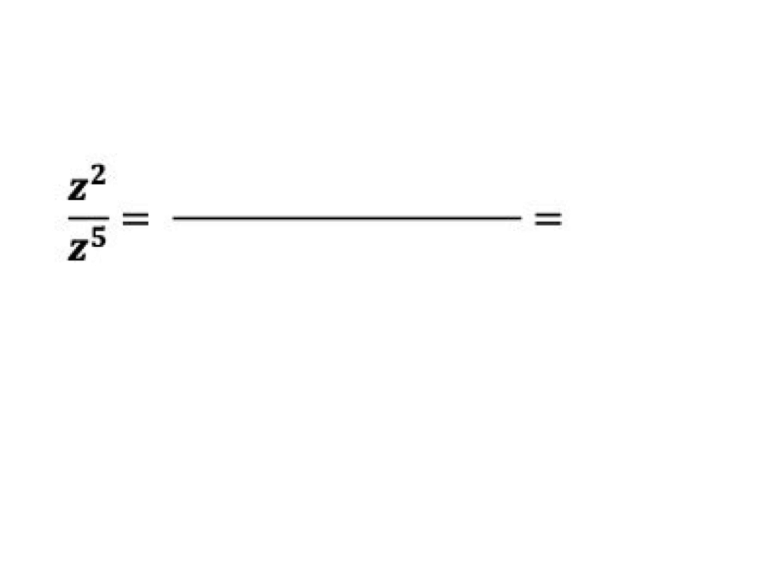Now we're ready for quotient rule. Quotient rule is where we've got a division problem. So here I've got z to the 2nd power, and I'm going to draw it out like I've done in some of the other problems. Z to the 2nd power is the same as z times z. And z to the 5th power is the same as z times z times z times z times z. Whenever I have the same number or letter on the top and the bottom, I can cancel them out. So those cancel, these cancel.